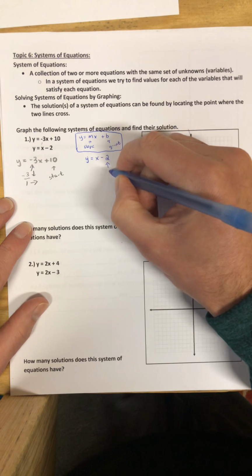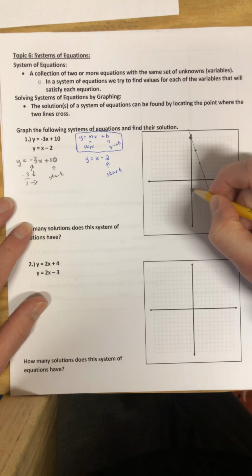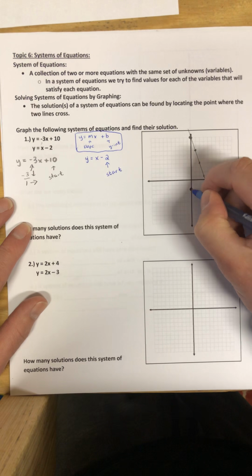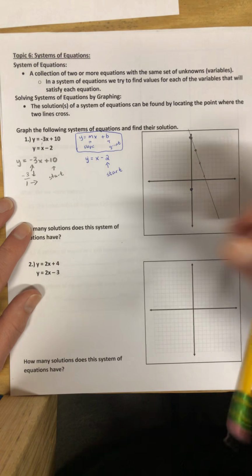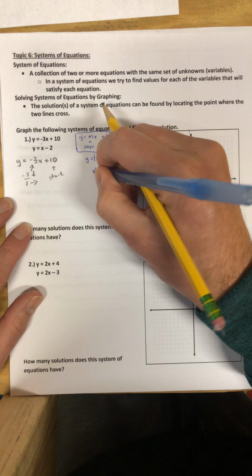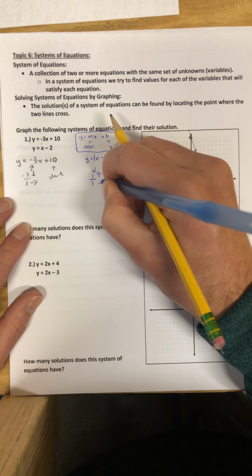Next, we look at the next equation, which is y equals x minus 2. Now in this equation, our y-intercept, or where we are going to start, is negative 2. We count here, this is our y-axis, we go down 2. We start there. This is the starting point for the second equation. Now our slope for this, because there is no number in front of x, it's assumed that number is 1, which means that we are going to go up 1 and right 1. Rise over run. So we just count 1 up, 1 over, 1 up, 1 over, 1 up, 1 over, and we can draw that line.